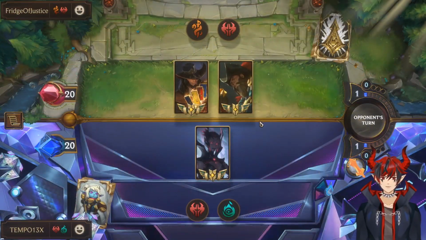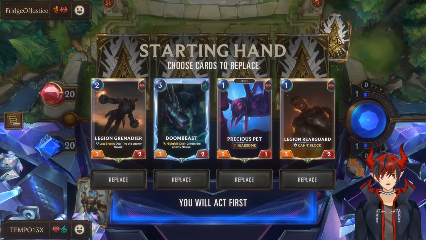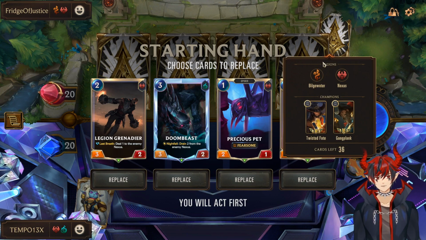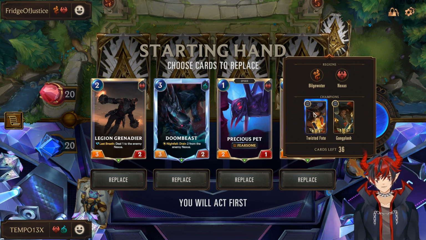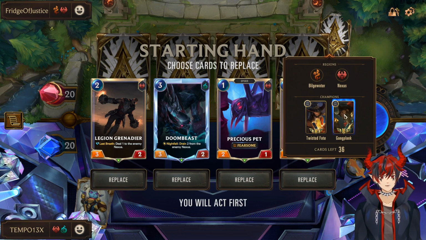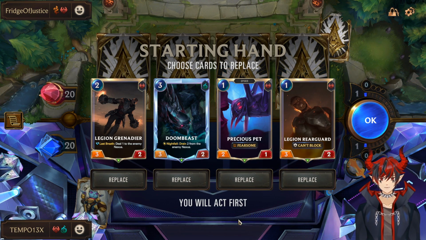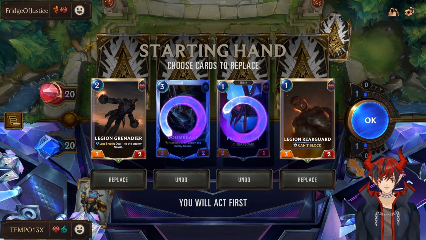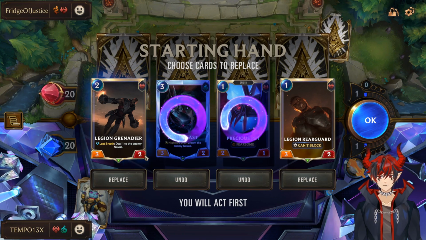Alright, so for the example game, we're going to have to deal with GPTF Noxus. This is probably removal heavy, so they're going to have like a Law of Make It Rain, which deals 1 to my units, and maybe some other removal stuff. I feel like this deck might be kind of tricky. Let's see. We're going to pitch Doom Beast and Precious Pet. I want to play Rearguard on 1, Grenadier on 2.